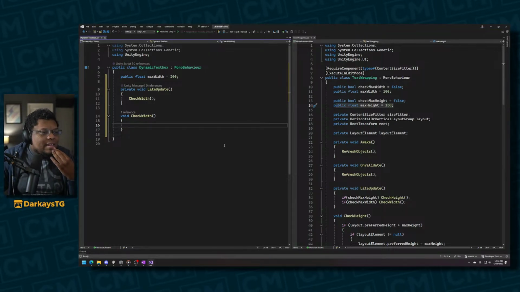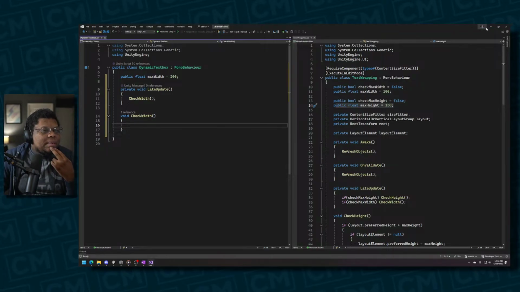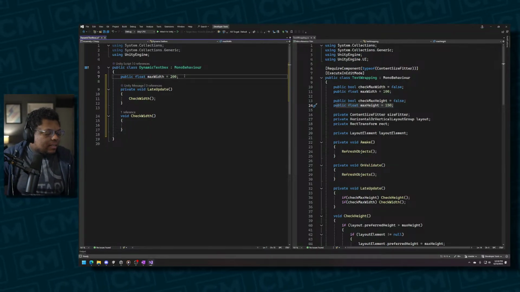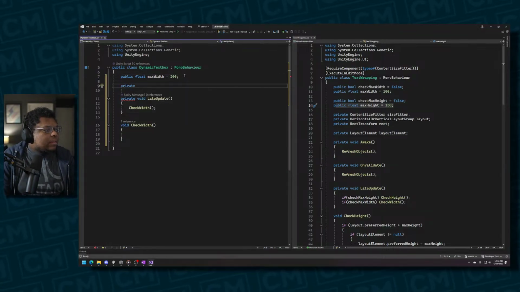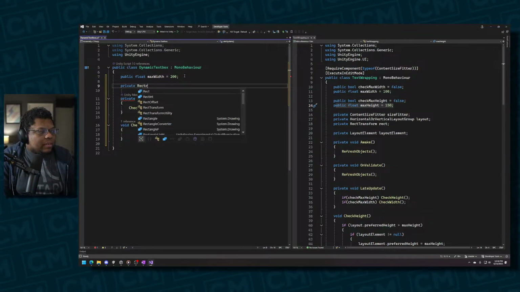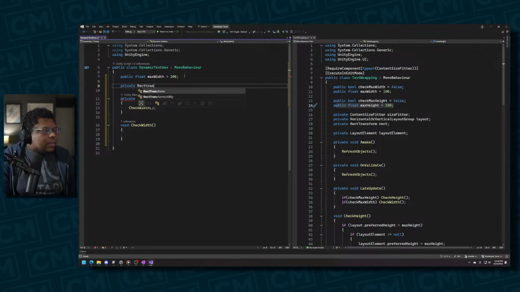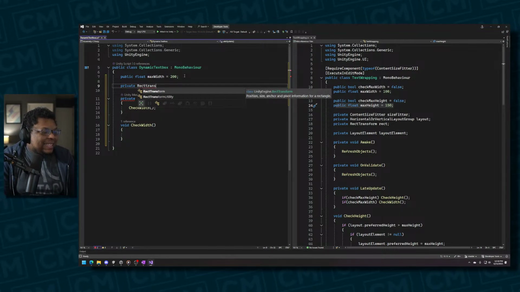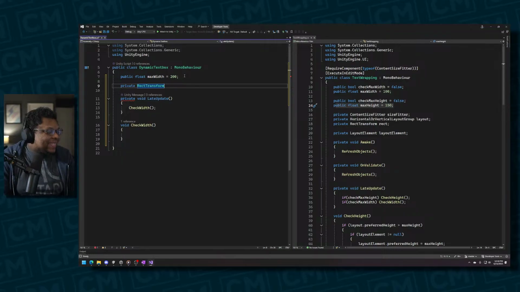So I need not the layout, the rect. That's what I need. With rect transform. There's like blueprints. Goodness sake, bro.